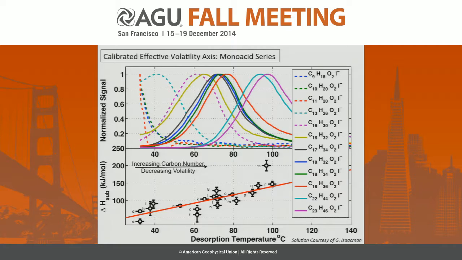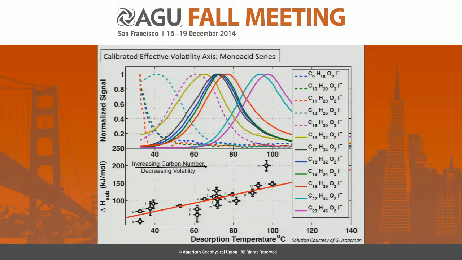There are a lot of lines on this plot, and this is actually from our paper. I should note that the solution that provided this data came from the Goldstein group, from Gabriel Isaacman in the field. What I'm showing you is a series of monoacids, and as you go this way in our plot, to higher and higher temperatures, you get longer and longer chain monoacids coming off, so separating by volatility. The longer the chain, the lower the vapor pressure with a given functional group. If you do this with a lot of compounds, Gabe made a solution with lots and lots of compounds, and you look at that as a function of temperature, they're pretty well correlated linearly with enthalpy of sublimation, which you can think of as basically vapor pressure.